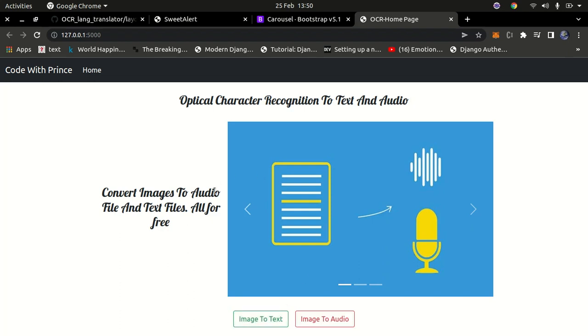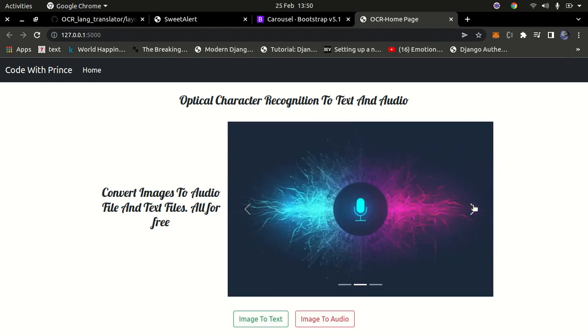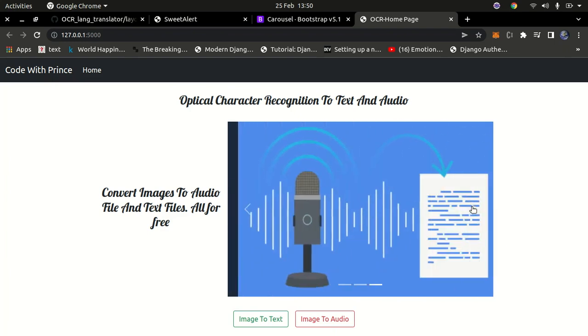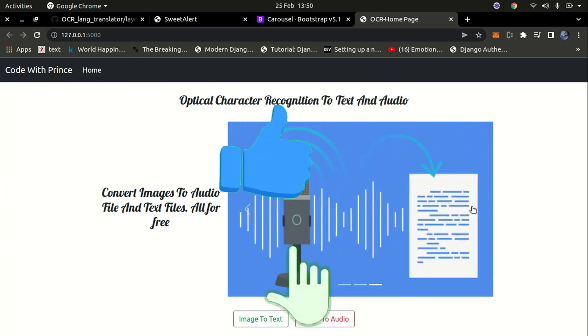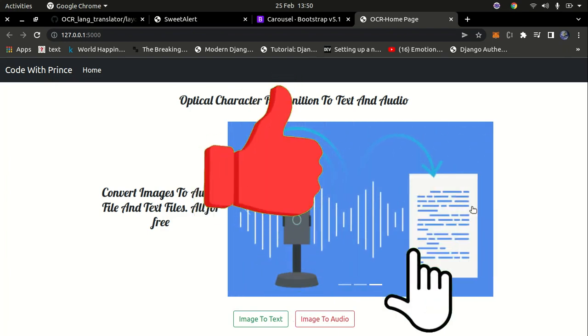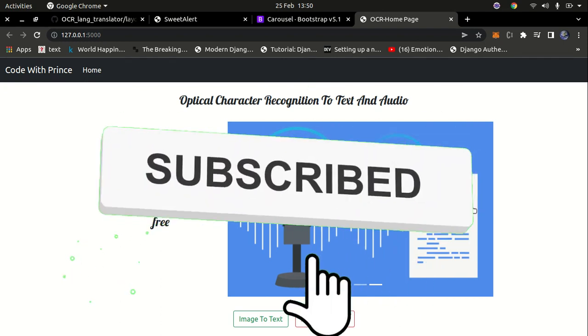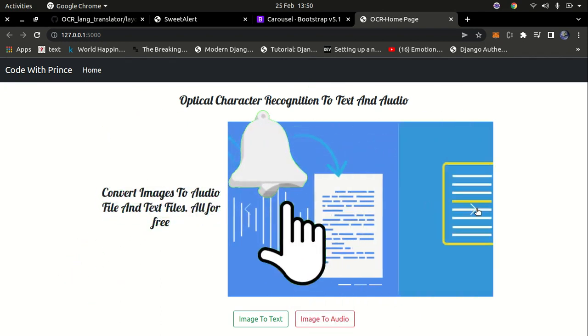So yeah, that's all I wanted us to do in this tutorial. In the next tutorial we'll deal with the uploading of the image getting decoded, and then the text being converted into an audio file and stuff like that. We'll do that in the next tutorial.